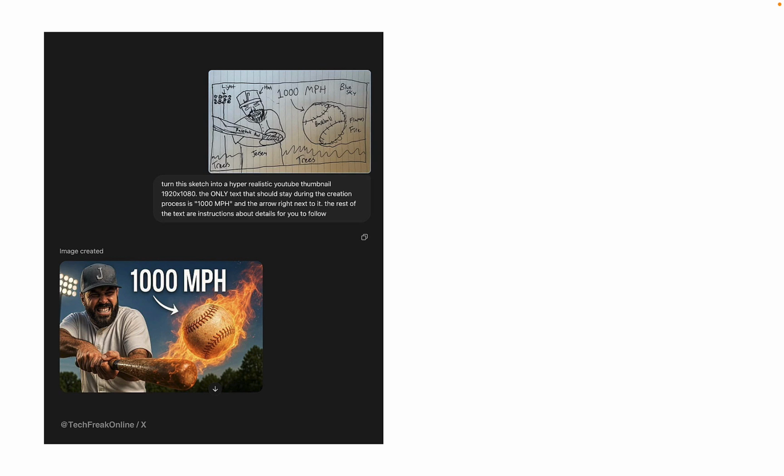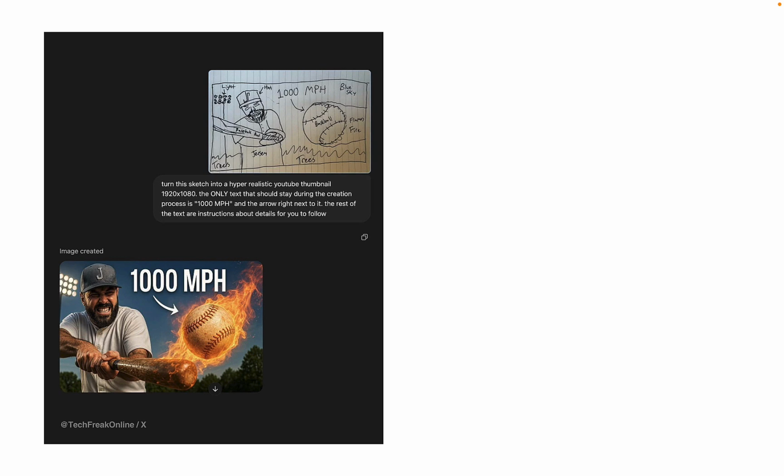Now you need to pay attention if you want to use the ChatGPT 4o image generation model for designing your YouTube thumbnail. There is a prompt template that you can use. You can say something like, turn this sketch into a hyper-realistic YouTube thumbnail, and mention the dimension, 1920 by 1080 pixels, right? You also want to specify the text you want to retain, because you have labeling all over the diagram.